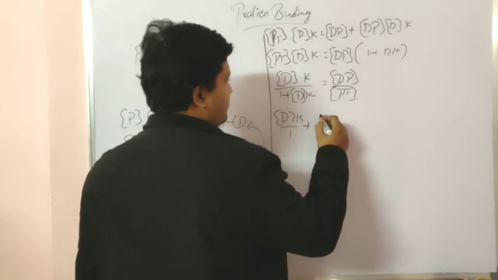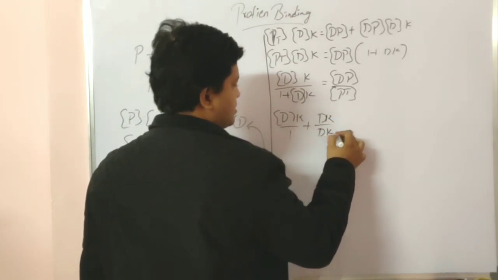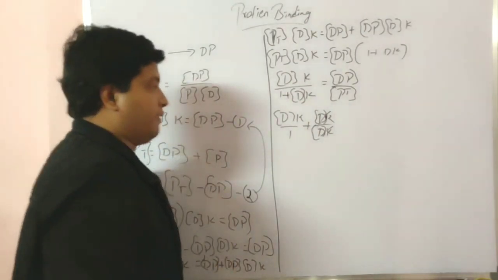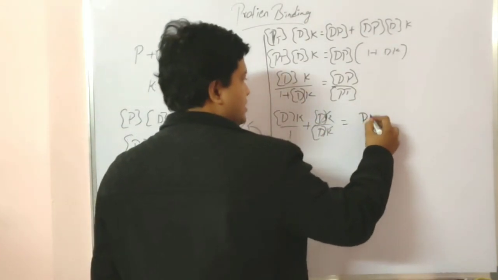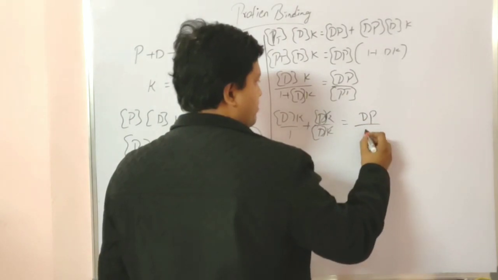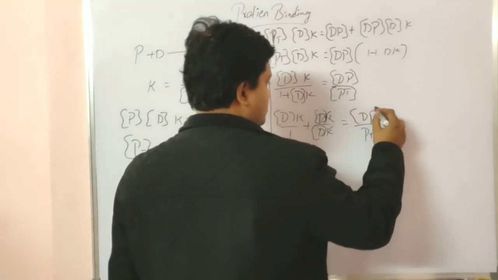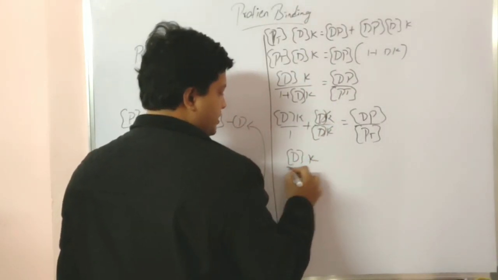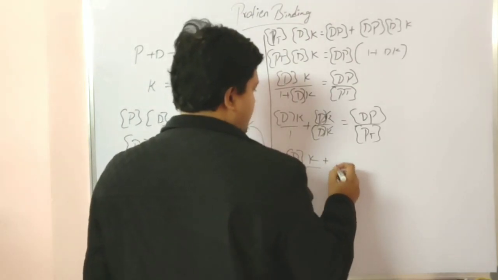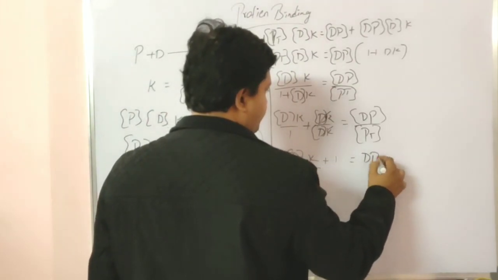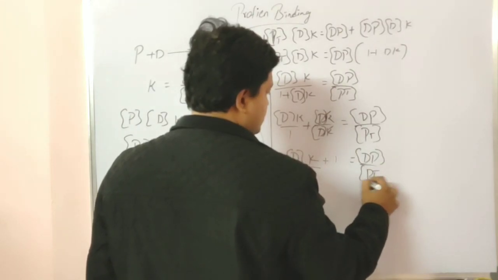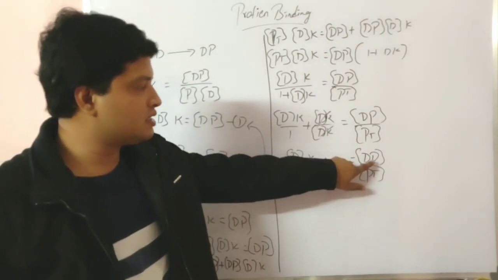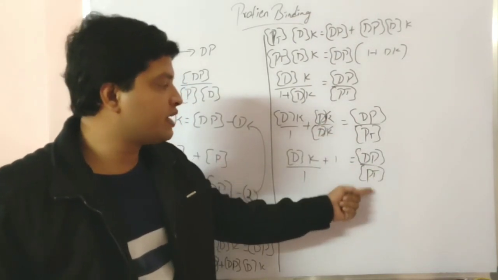divided by 1 plus drug concentration and K, divided by drug concentration and K, which will get cancelled. I am taking this as the common term for both things. It will get cancelled. This is Dp, bound protein by total protein concentration. So what is remaining here? Remaining is drug concentration times stability constant divided by 1 plus drug concentration times K. Okay, what we are seeing here is the fraction of protein bound.